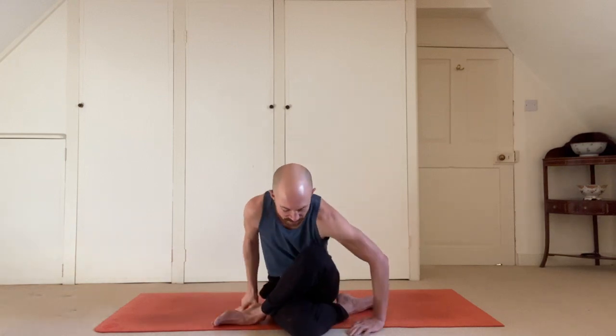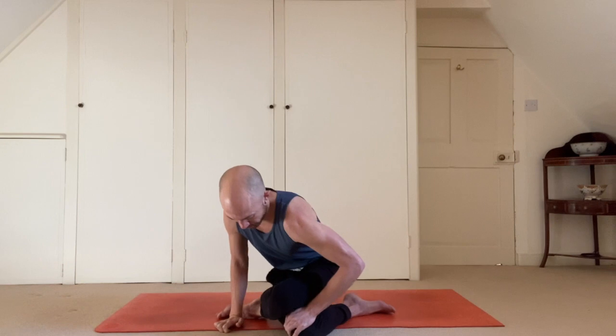Okay, let's change sides. So if you're in cross-legged, still change the cross of the legs to balance it out. Those of you taking knee pile, left knee on top. Okay, and we're changing direction here. So inhaling through left and exhaling through right.